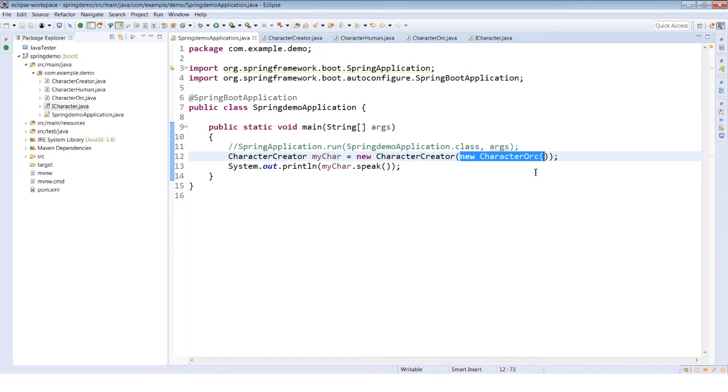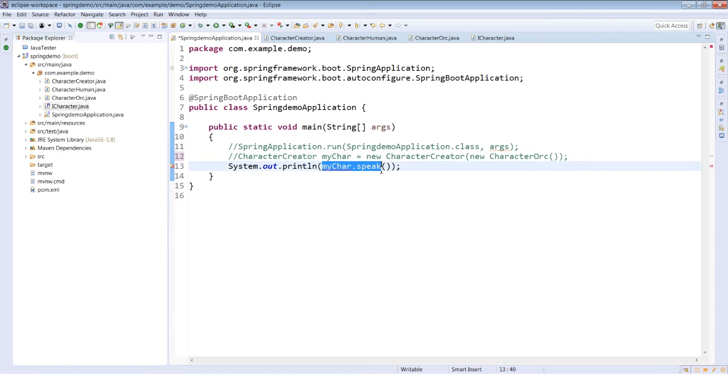That's where Spring comes in. Spring is basically a dependency injection framework, if you will, and it basically allows me to do away with this, so that I can actually create my character over here, and it will automatically instantiate with either an orc character or a human character as it sees fit.